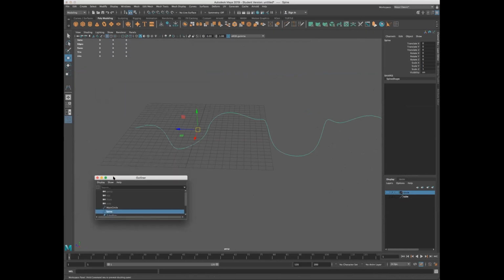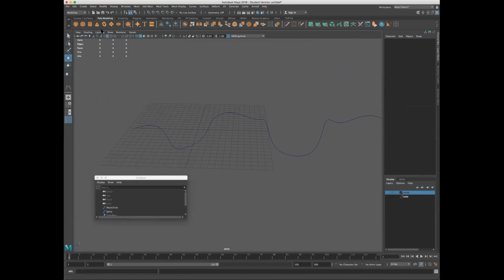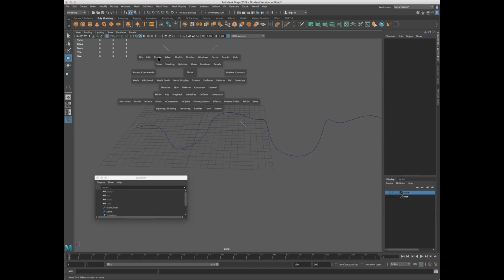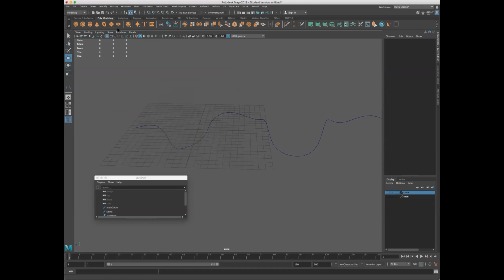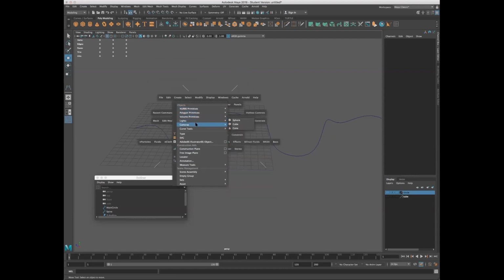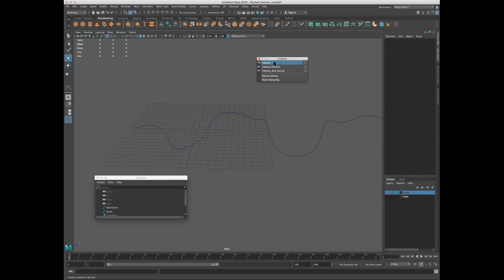We're going to go under create. We can hold the space bar, create cameras, and let's tear off the menu here. There we go. So we have camera, camera and aim, and camera, aim, and up.